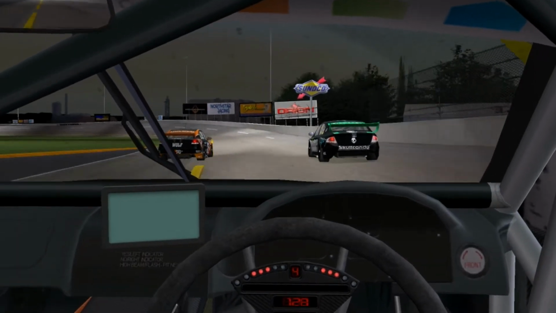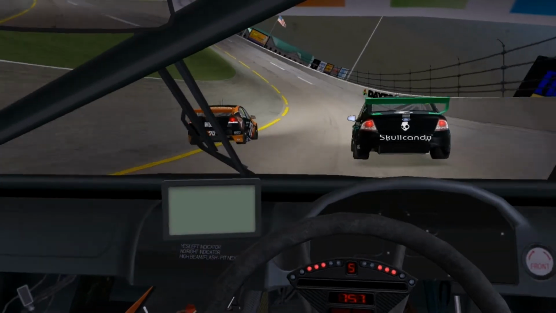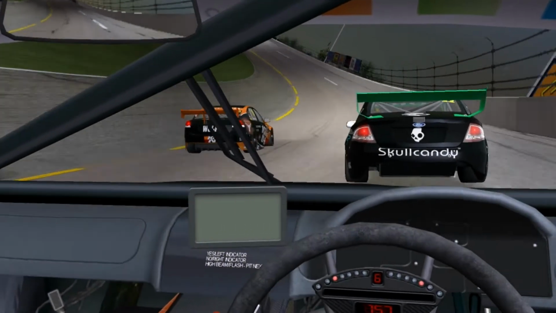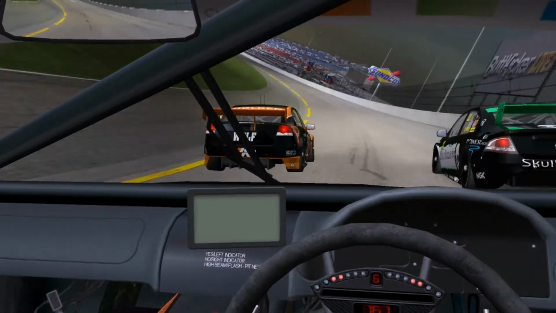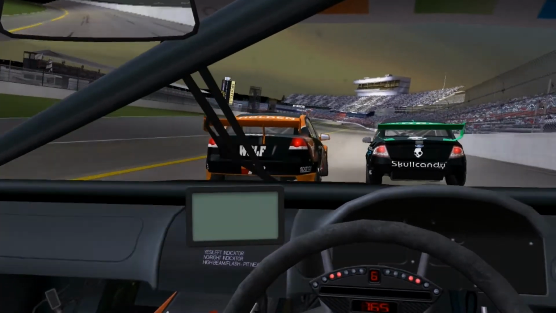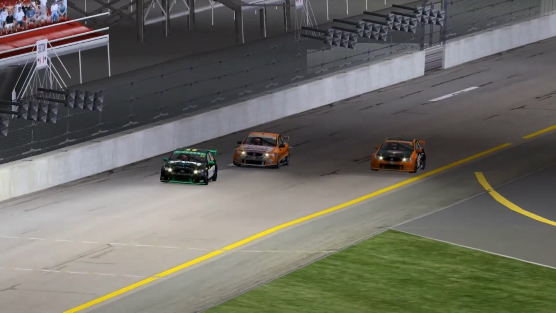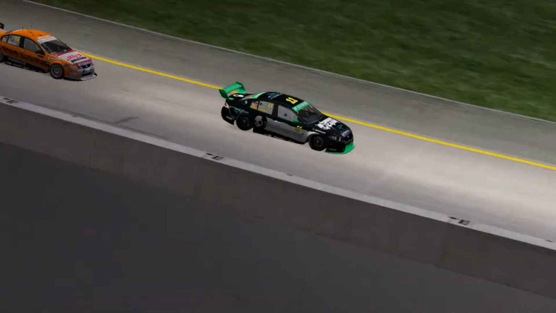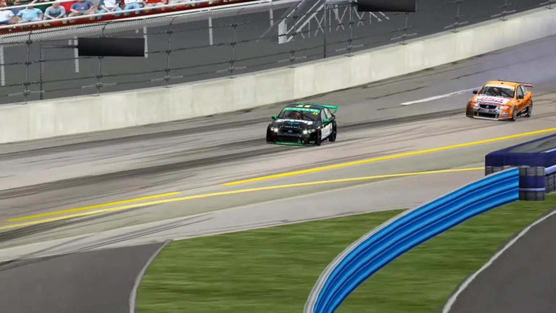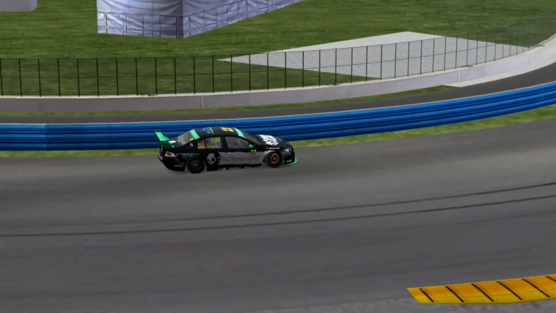Great battle up front here. Take advantage again of that draft. Working around Dan Wheat, and they both get around him this time. So definitely making things interesting. Ooh. Jeff locks him up a little bit. That's not going to help him later on.